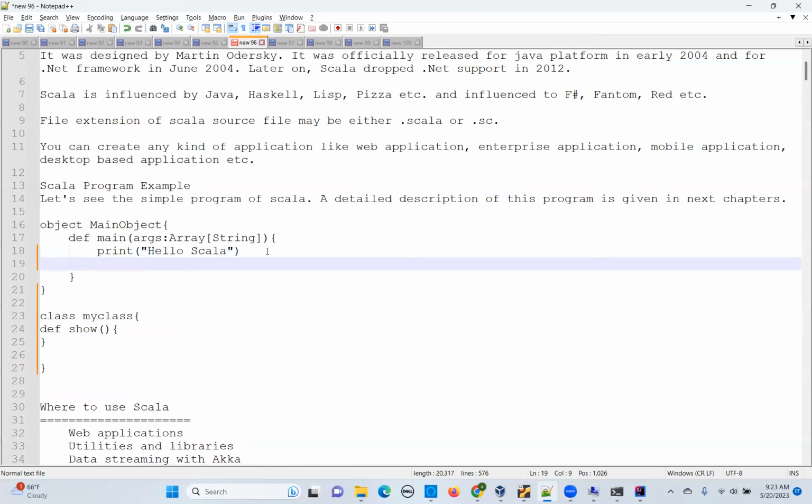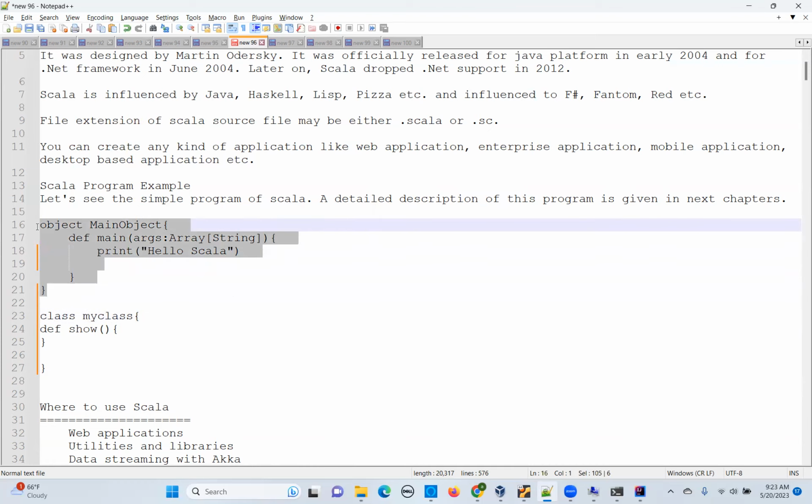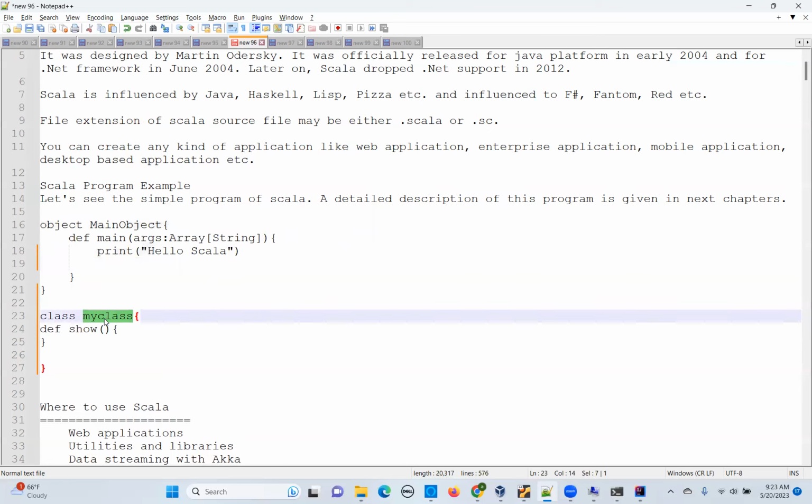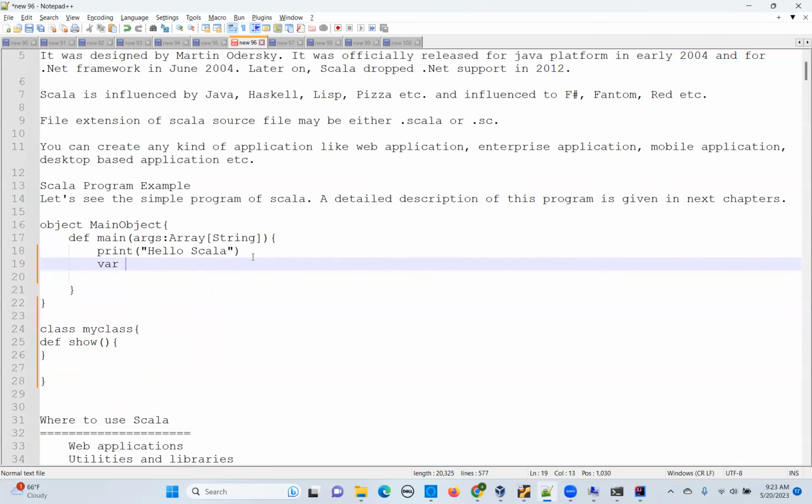Instance and object are interchangeable terms. One object definition is similar to a class. It's like a prototype, where you define the main function for the start of execution. That is one type of object. Another type: suppose this is my class, I define a variable, val myObject equal to new MyClass. If I write like this, you can call it an instance or object, both are the same. You are creating an instance that allows you to call your functions and use properties.